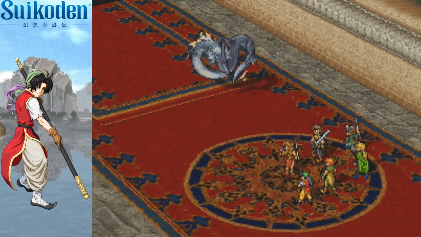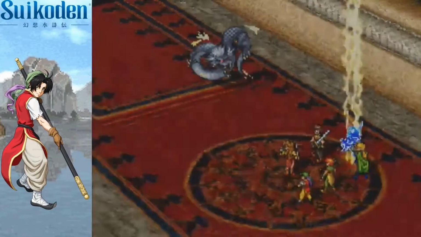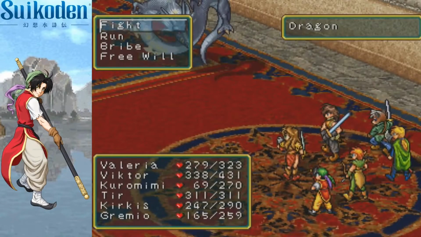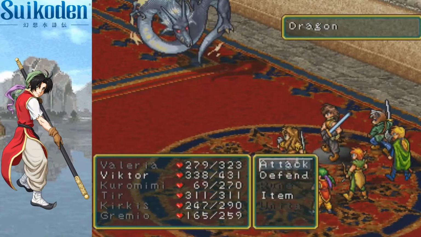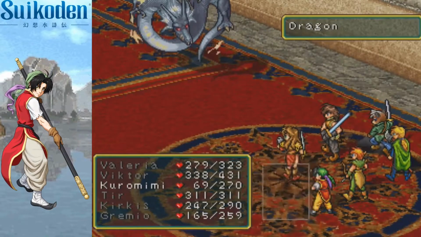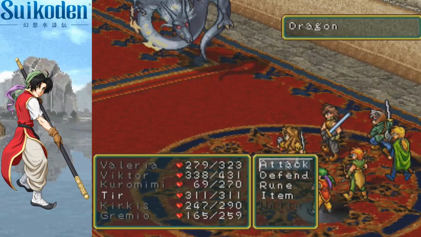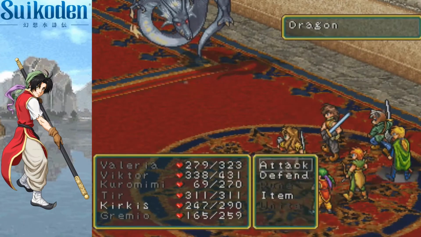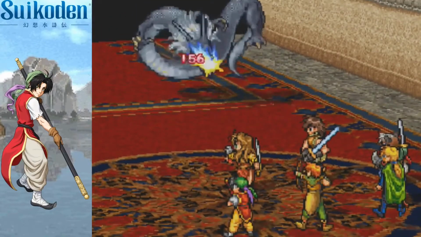You do not need to lead on Valerio. Oh, what the... Alright, that looked very powerful. Thank God it's not on our entire team. Attack, and like we said before, he can be our off-brand healer. So we need to make sure that all our HP is at least above 100 in order to be able to do this. Okay, come on. Tyr, give me some criticals. Any critical will do.